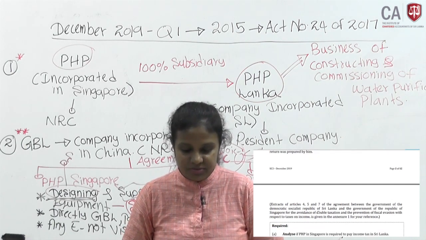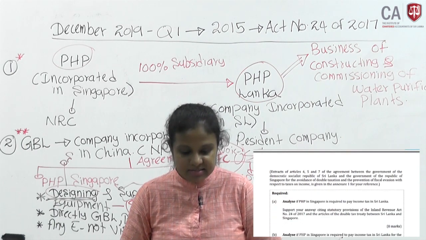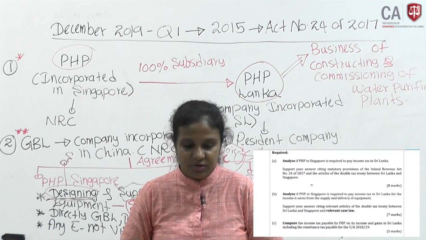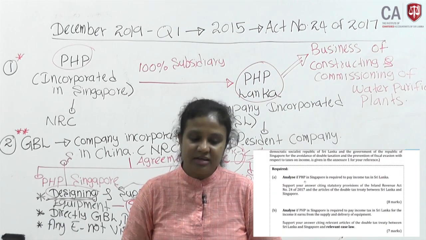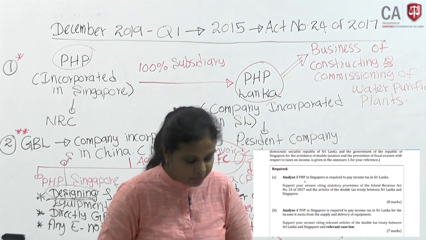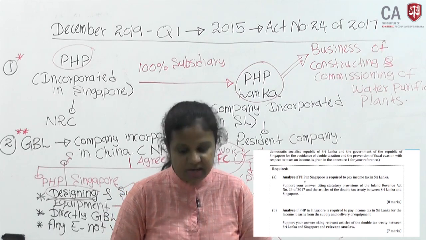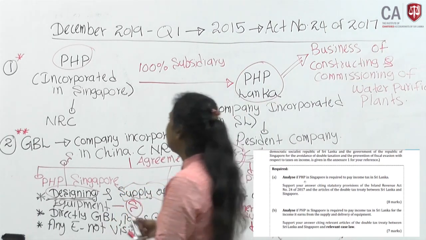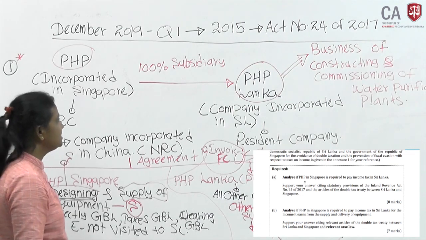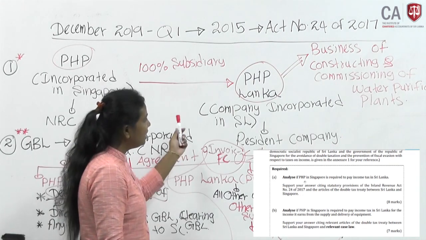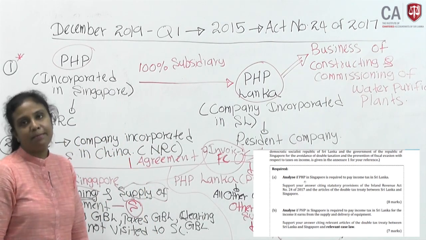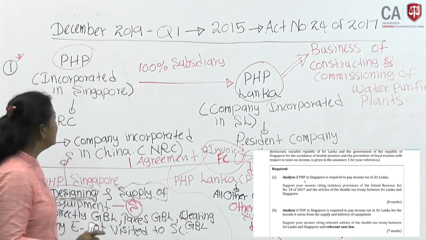Now, the extract of the particular double taxation treaties has been given, and this is the question. Analyze if PHP Singapore is required to pay income tax in Sri Lanka, for 8 marks. PHP Singapore shall pay tax in Sri Lanka on behalf of the activities performed in Sri Lanka. Yes, PHP shall pay tax.